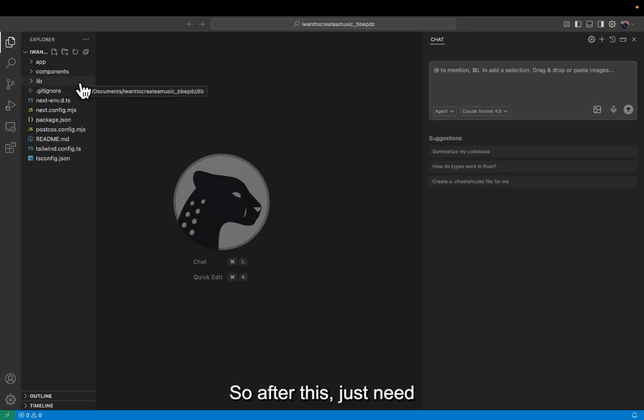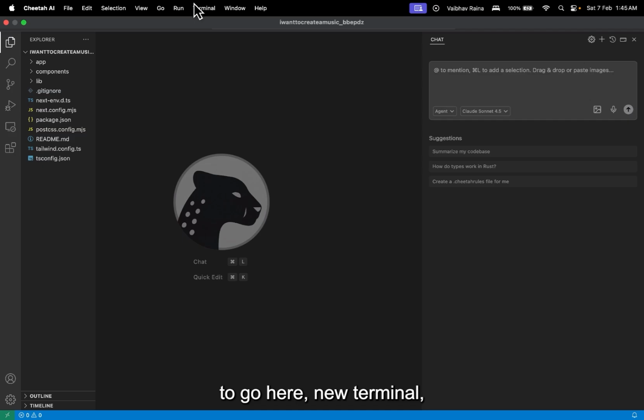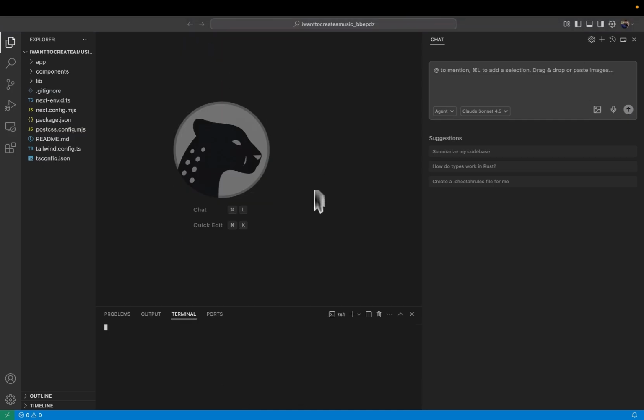So after this, you just need to go here, new terminal, do npm i. So it installs all the dependencies.